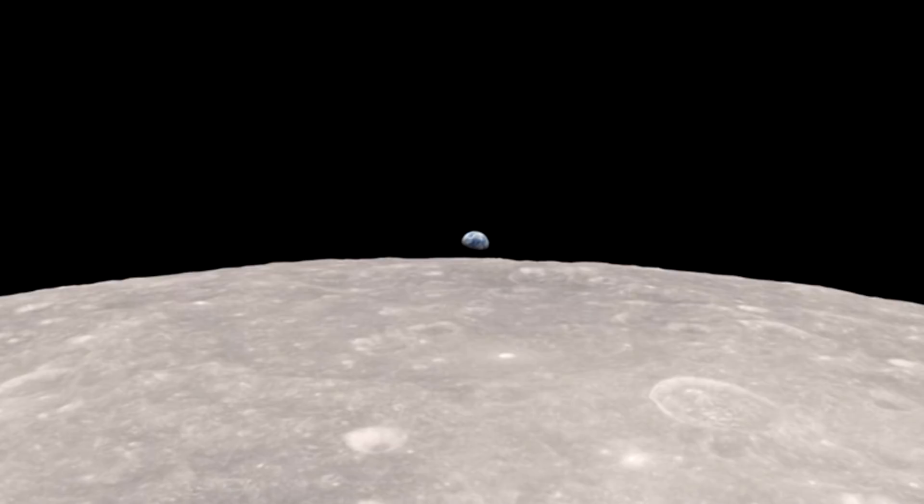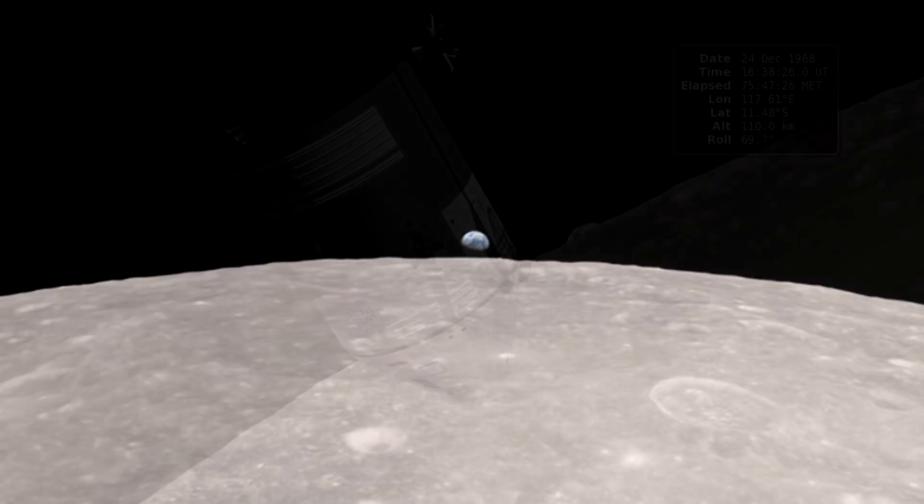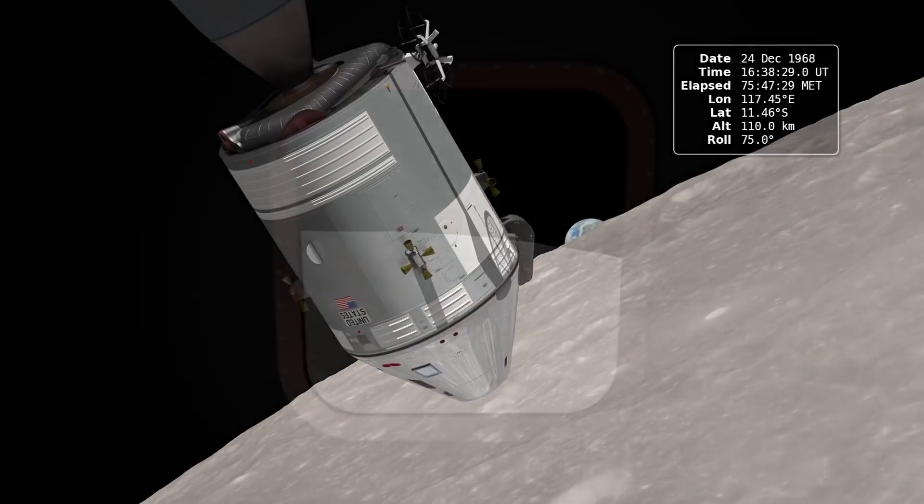All these images from other spacecraft are very specialist instruments with very high zoom levels. The hardware carried by the astronauts on the Apollo program is much more human-scale, and indeed the experience of taking the Earthrise photo was a very human experience. Thanks to NASA's archives, they've reconstructed this sequence.